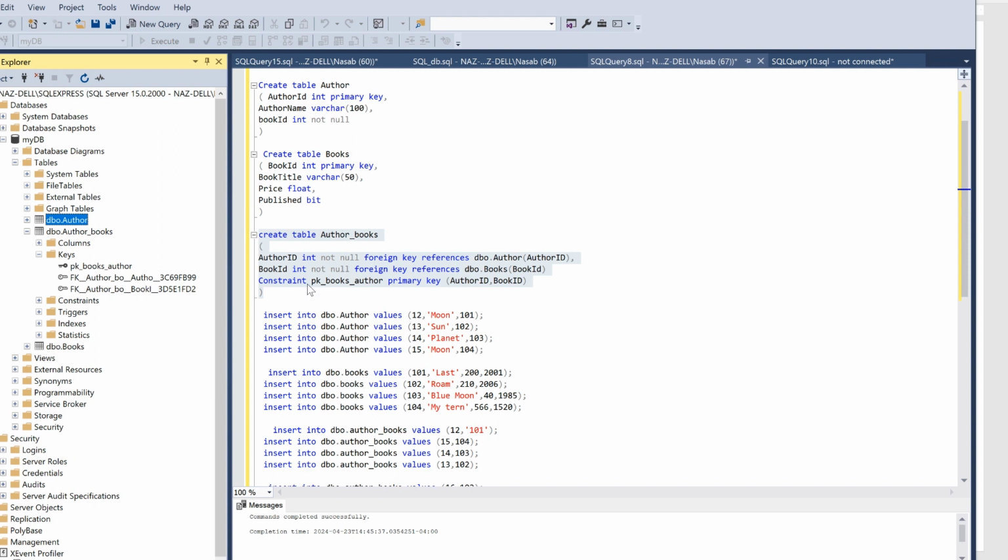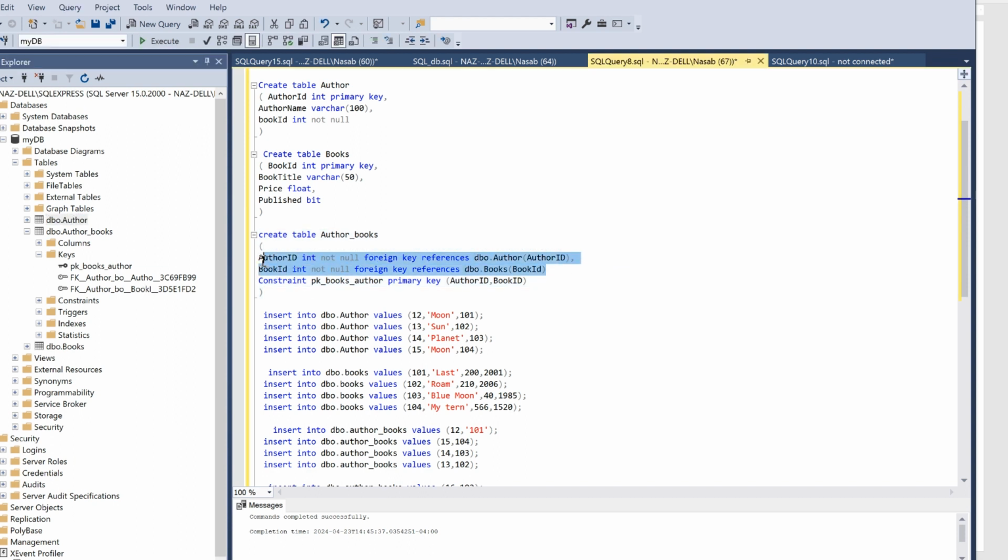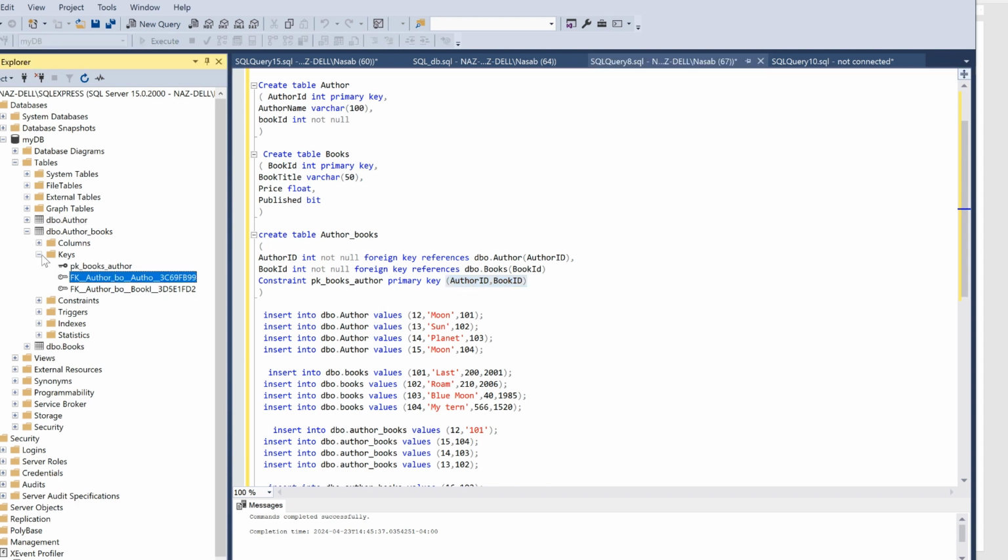What are these 3? They are the foreign key and the primary key of this only. It means that when we are entering data, the author key and the book ID are together with the same values. I will let you know how it is working. So you can see that 3 have been created.